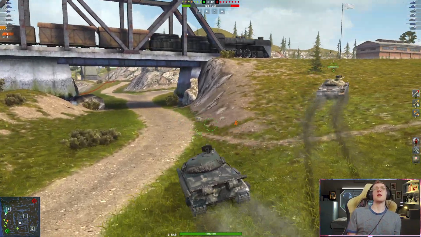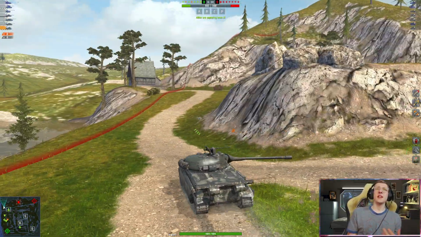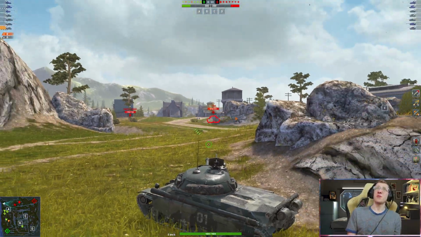At the beginning of the game, it's a little bit tricky, because sometimes enemy tanks are either holding, they're hull down, and that's where you're going to be like, okay. By the way, look at the mobility on this tank. Does this look like nerfed mobility? To me, seems pretty freaking fast.